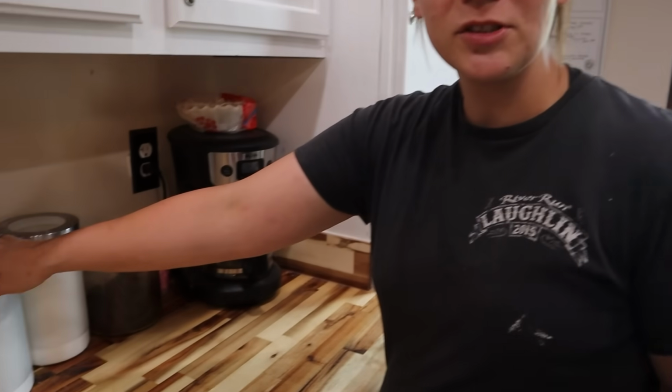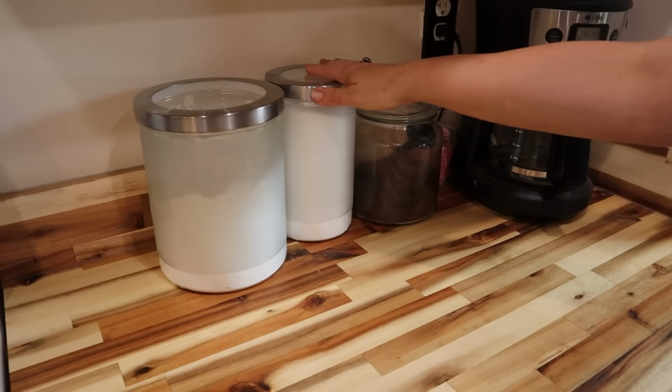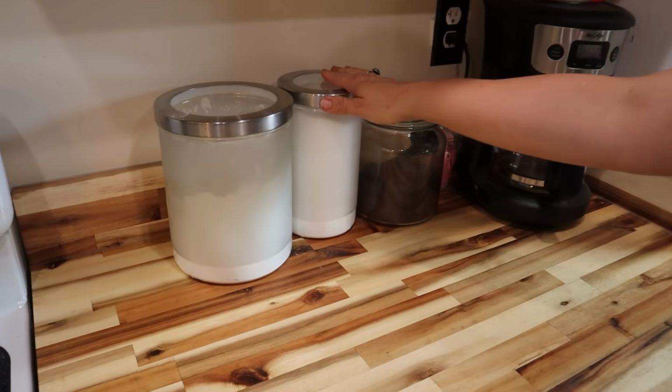Yes. Today, I can say that I think I've got everything in its permanent spot. We did go out to the tent this morning and dug out some of my kitchen stuff. And we got my canisters out for my flour and my sugar. That's a huge improvement in this house for me. No more 5-gallon buckets. No more going out to the laundry room all the time.